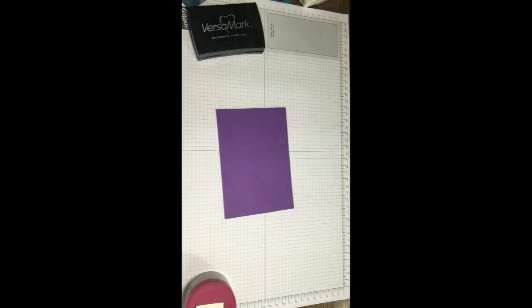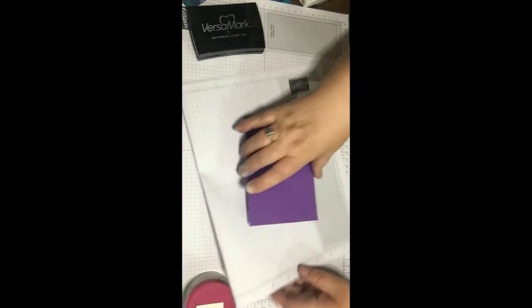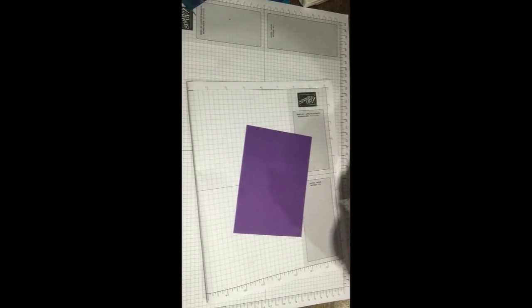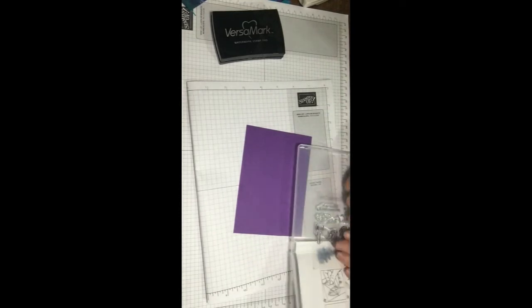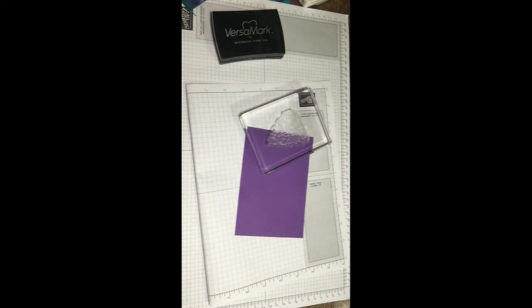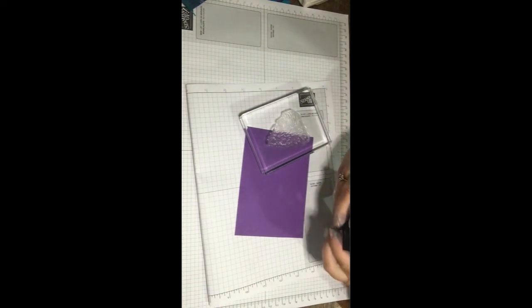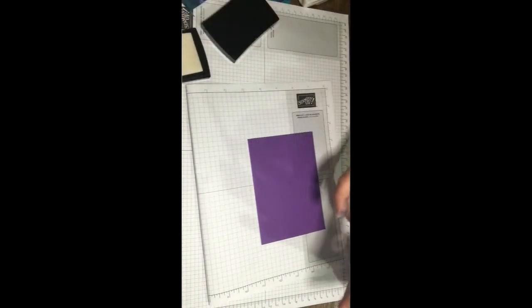So then I'm going to get this scrap paper over ready. Firstly, I'm going to stamp on the outside of it. Get my Versamark, and where's my Christmas tree stamp? I bet I've put that away, have I? I hope I have, because I don't know where it is. Yeah, here we go. I'll get another block. My chair's running away with me. Right, so I'm basically just making a pattern using this tree stamp.